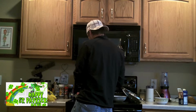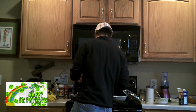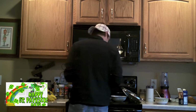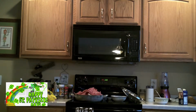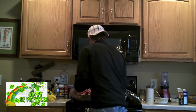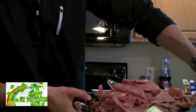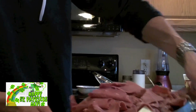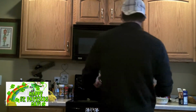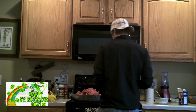Alright, so I'm trying to just kind of get these layers off right now, and then, let's see here. So I have it pretty covered right now, with cabbage, onions, and then just some corned beef. I'm just going to be seasoning, but I just want to kind of simmer it down a little bit, just because it is pretty stacked in here.